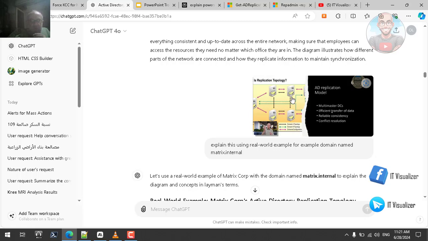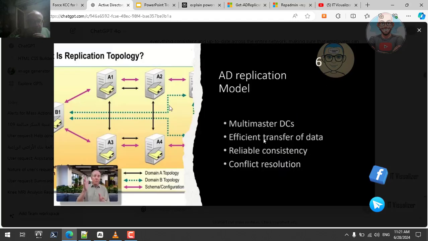Here we can see this is like a screenshot for the replication model. Okay, so here we will see there is a couple of things. Here we have the terminology multi-master, which means that every domain controller can replicate and receive replication from the other domain controllers. No one is specific in replicating the changes, and there is no central server that will replicate the changes. All can receive updates and send updates.